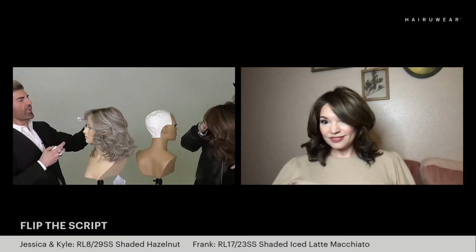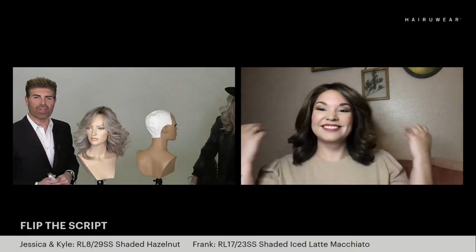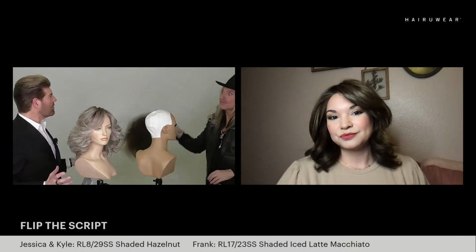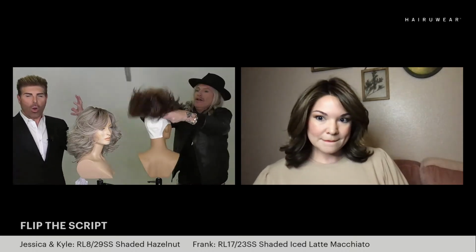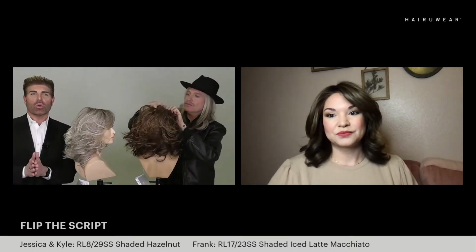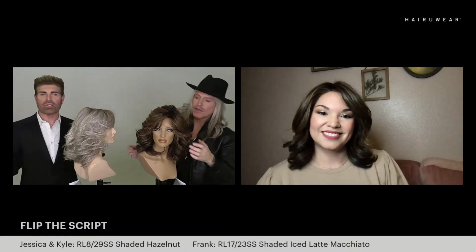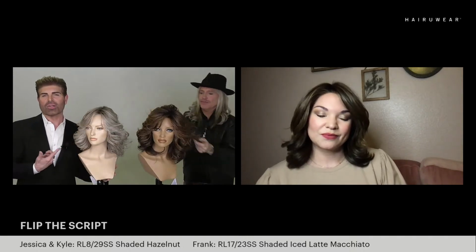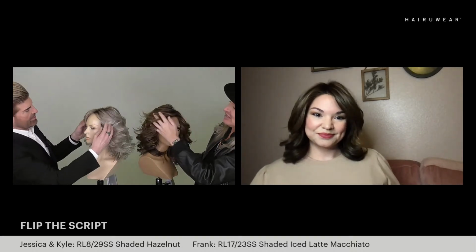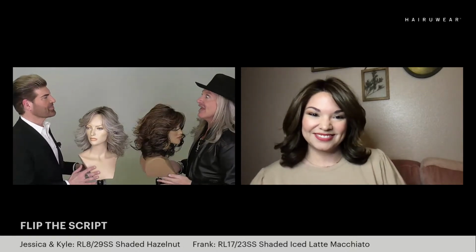So do you tend to wear more of a shoulder length or clavicle length type of style? Yeah, I'm short. I'm mid-length or short. And you know what, it's a very versatile style, and that's what I like about these styles too, because they're young, they're fresh, but they're not overly abundant with hair of too much length. It takes a certain kind of person who can wear that long hair all day long. I think sometimes it's fun for a night out, but it's a lot of hair to manage during the course of a day. And a style like this looks ready to go, polished, glamorous, screams Raquel to me. Raquel would have been on the front cover in this and loving it, probably wearing it every time.